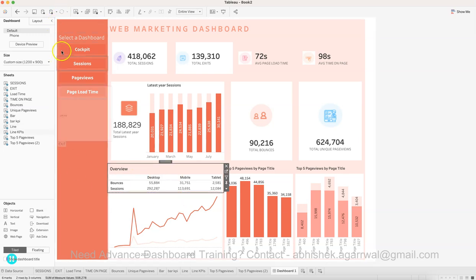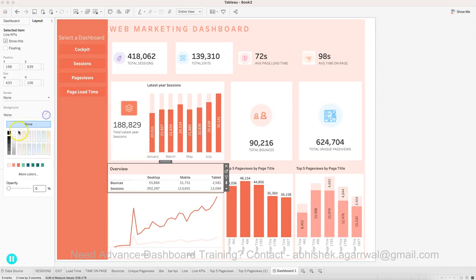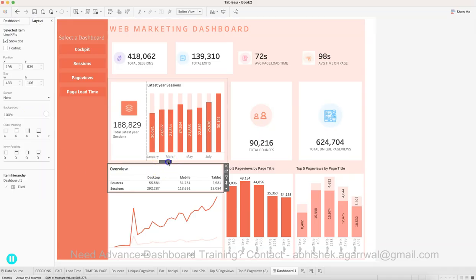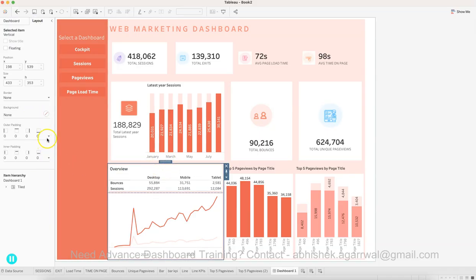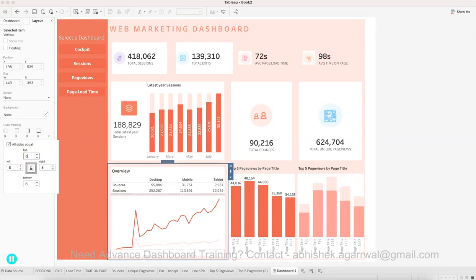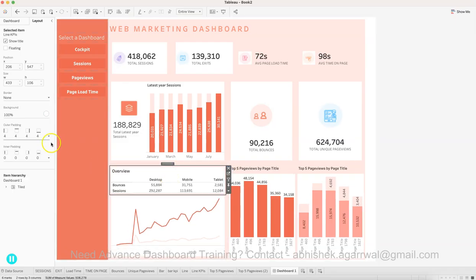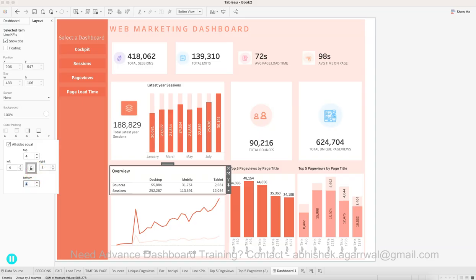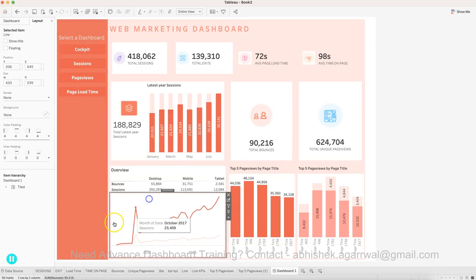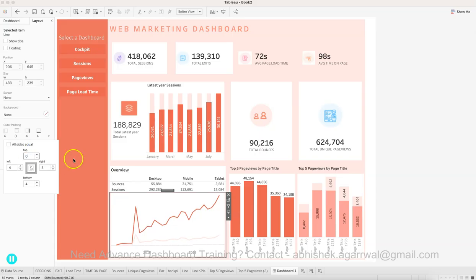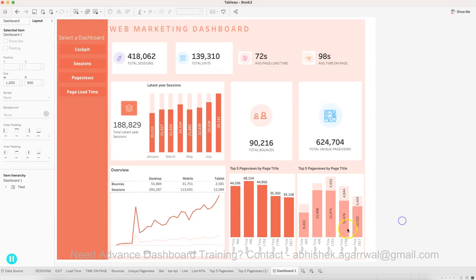What we will do, this one we will make white. We will make the entire component 8, and then over here for this one we will make sure the bottom is 0. For this one we will make sure the top is 0, and then it should be good.